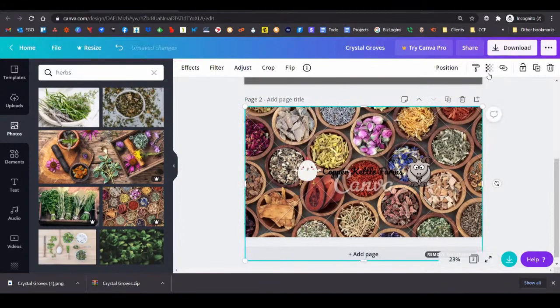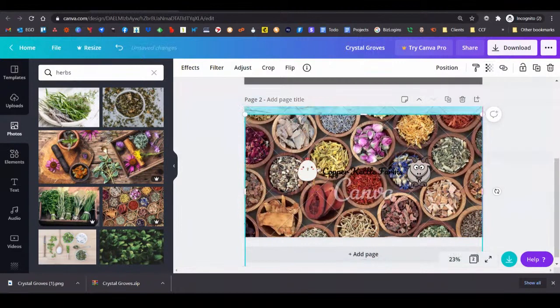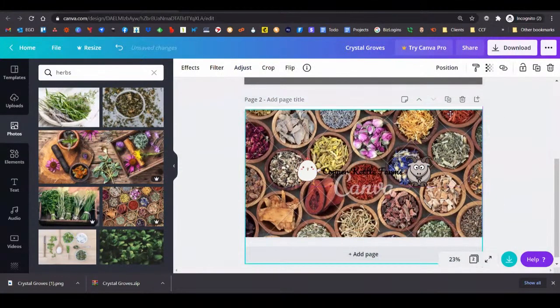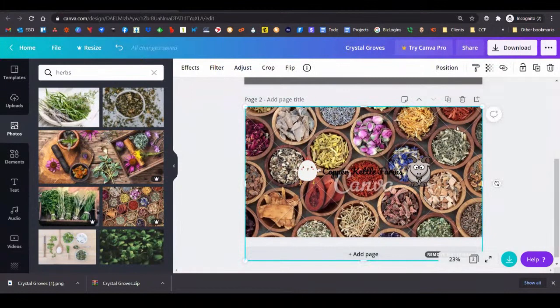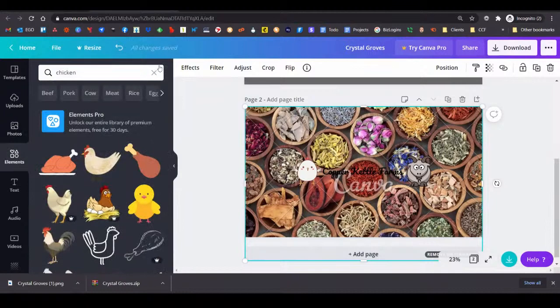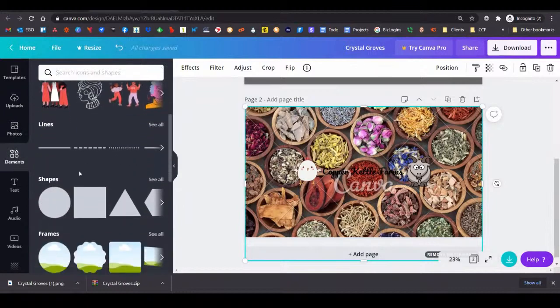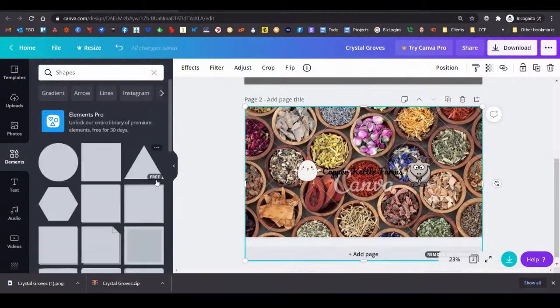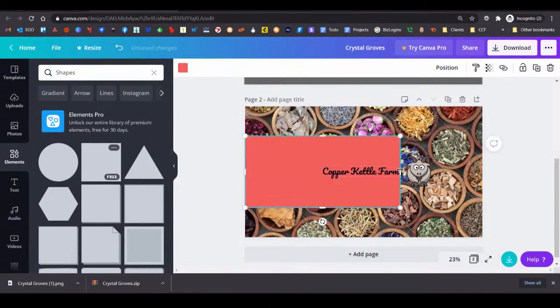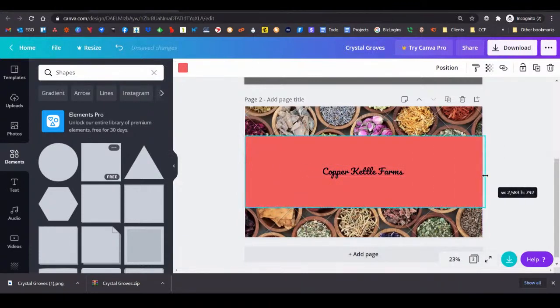So what I would do is you could either make it transparent, or if you really want, let me get rid of this blue real quick. If you really want it to be that bright for as much as possible, what I usually do is I'll go into elements, and you can go down to shapes. You get all kinds of different shapes here. This is where you can get your triangles, circles, and things like that. I'll usually add a square, and then I'll stretch it out to the edge, and then I'll bring it down a little.